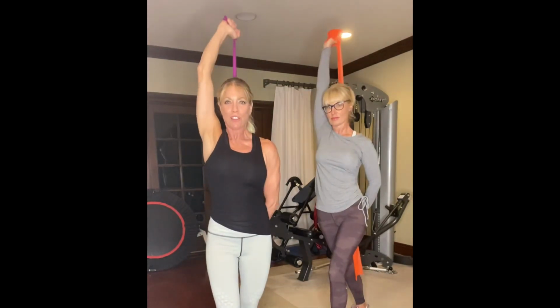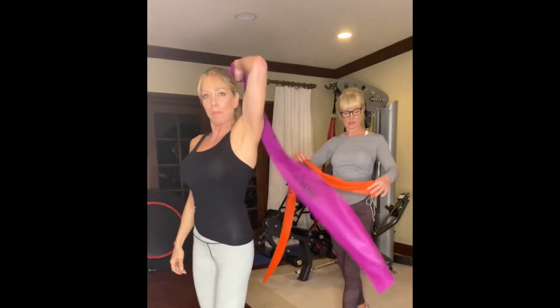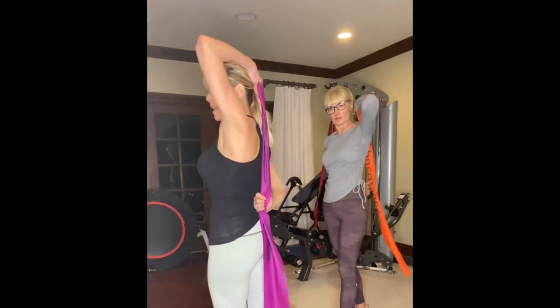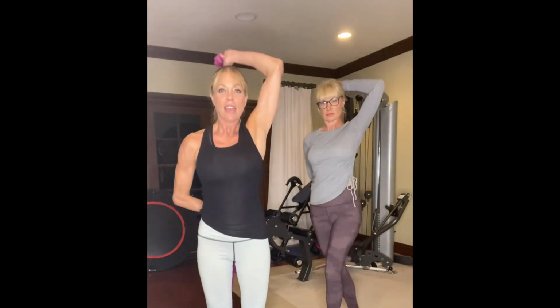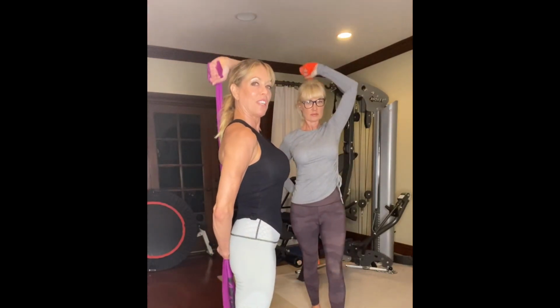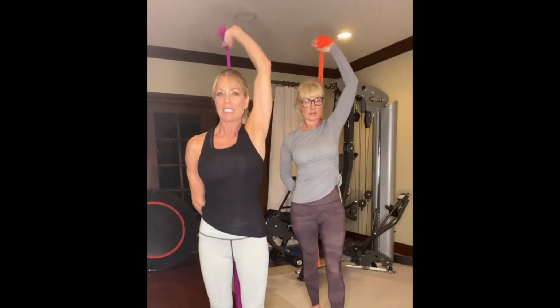All right, let's do the other arm. So we're just going to make that loop again. Put it behind our head, reach around, grab at the small of your back. So the distance is always the same when you start. All right, got that? And then I'm going to turn to you. We're going to hammer the ceiling. And then adjust the resistance. I'm going to bring my knuckles down to my tailbone. So this is the overhead tricep extension.